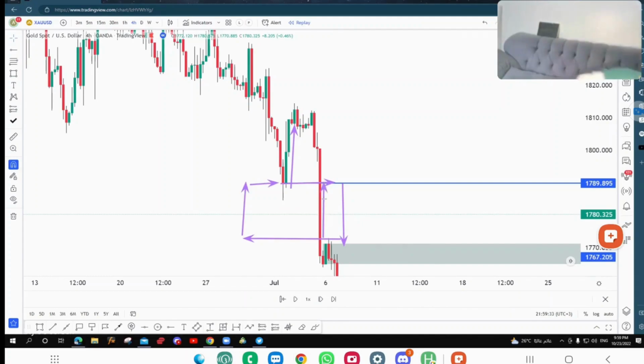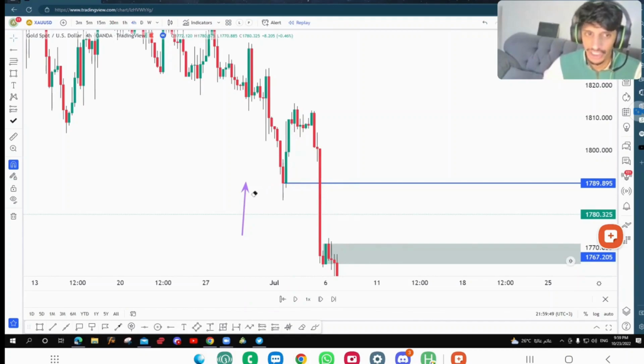Now, after this clean move up to here, once we reach in here, that's where we get a little bit. I will not say rejection, because when you say it will reject and go up, this is a prediction. This is not something you know until now. You can't know. And if you see this level, what is it? Yeah, 1719, the psychological level.